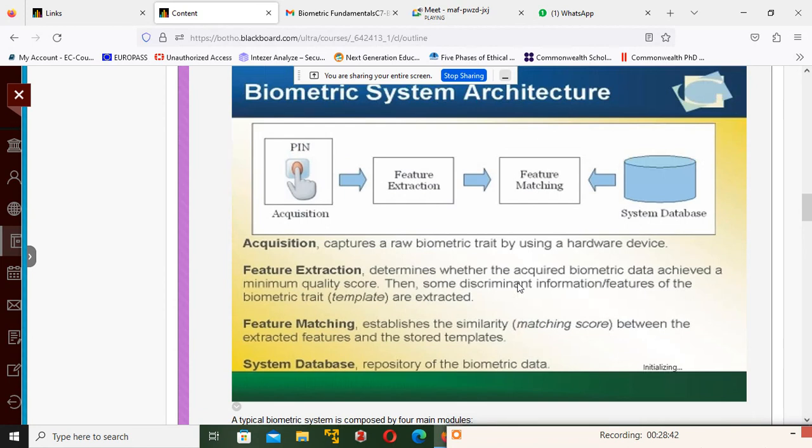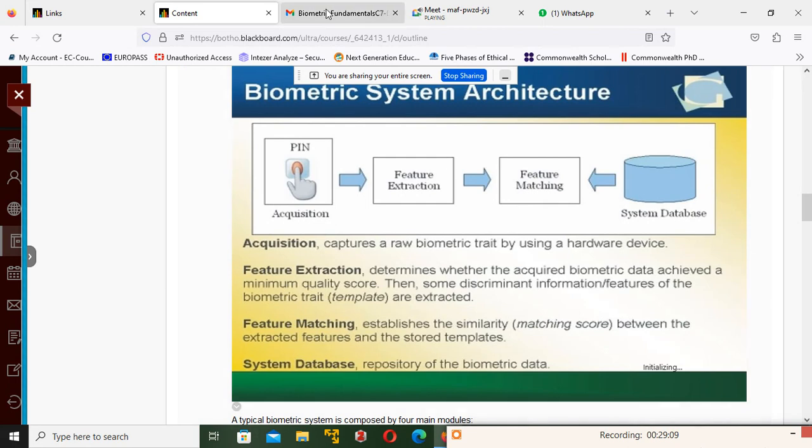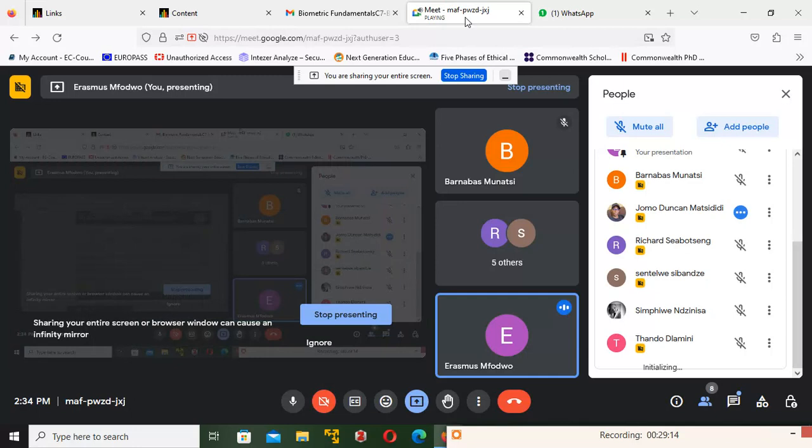So, for example, if you take feature extraction after your fingerprint has been captured, we need to extract features. There are a lot of features present inside the fingerprint that can be used to resolve whether it is you or not. Let me move to the class and try to get a reply from you guys. Can you tell me anything about any feature that you know in a fingerprint that can be used to resolve personal identity?